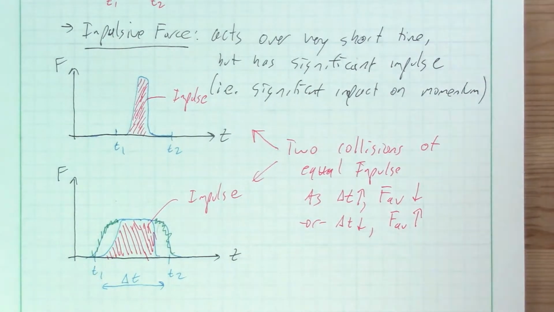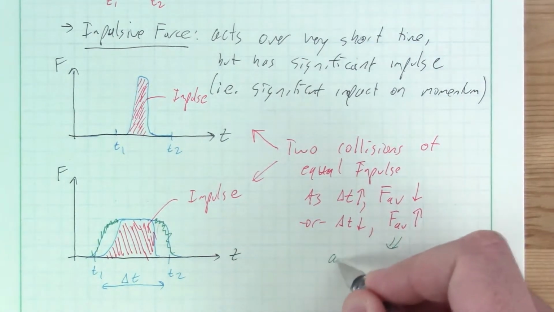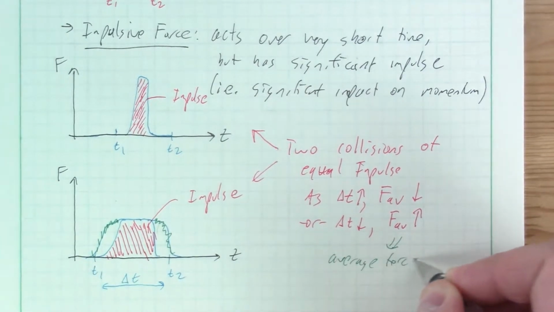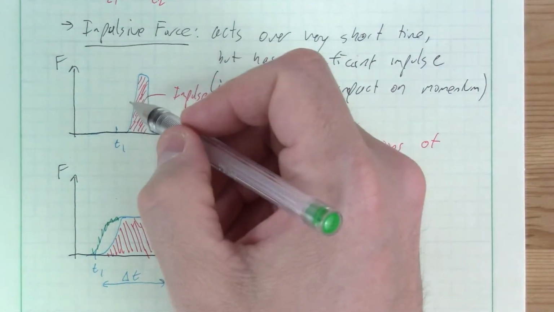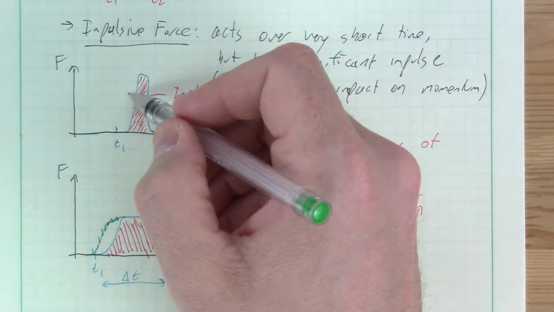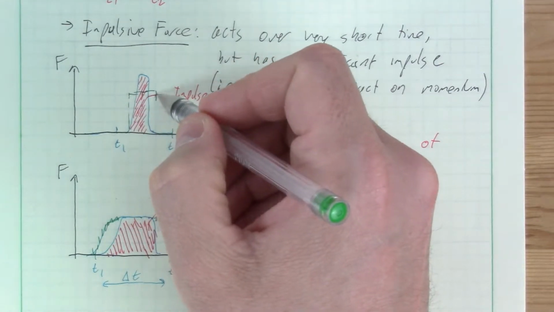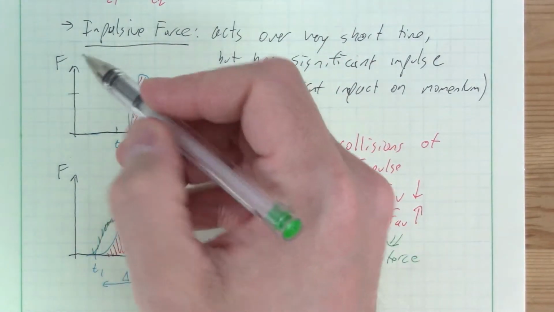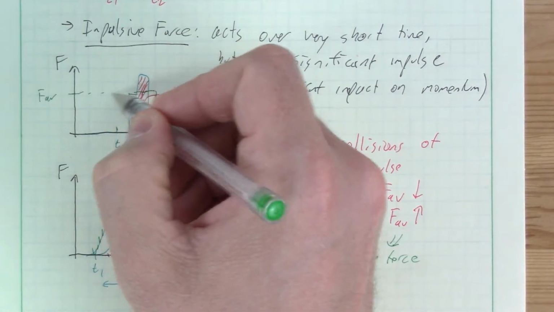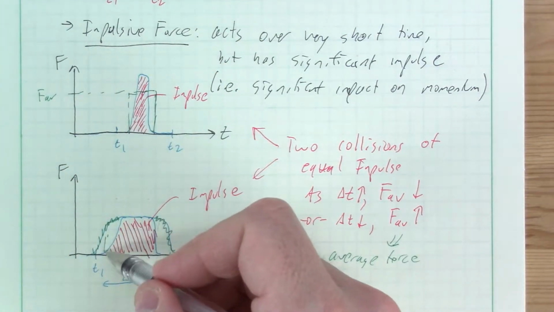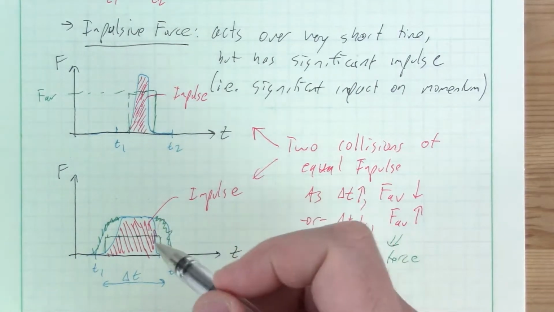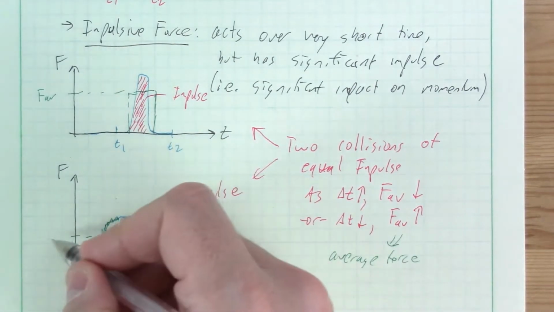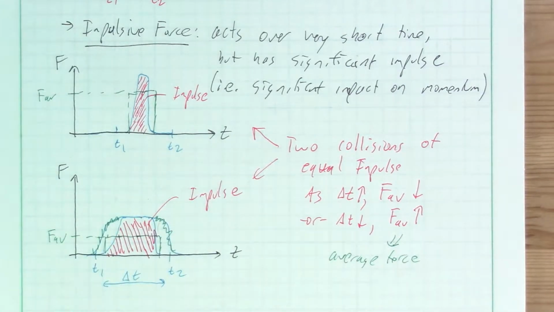Okay, so what this quantity we have here is the average force. And let's put that on the diagram. So the average force that acts over this time might look something like that. Basically the area under the green line I have there should be about the same over this time window, and here it's going to be maybe something like that. Okay. So this gives an idea of what impulse is.